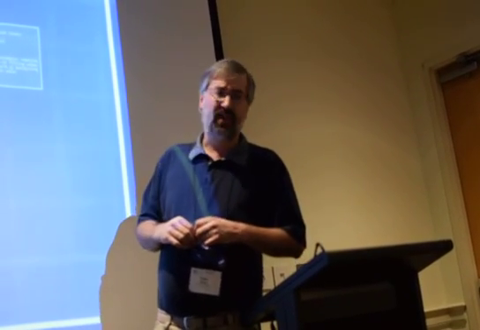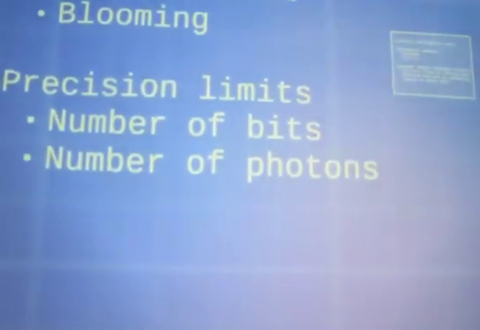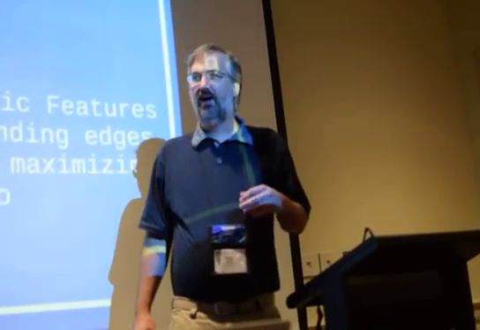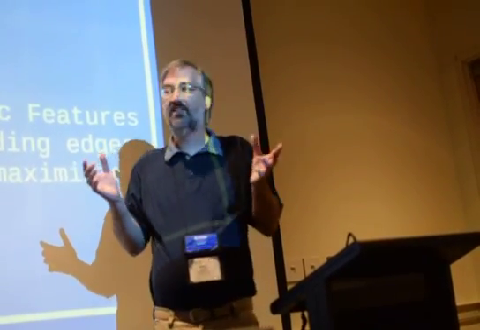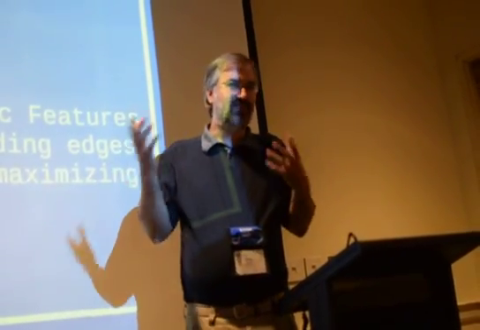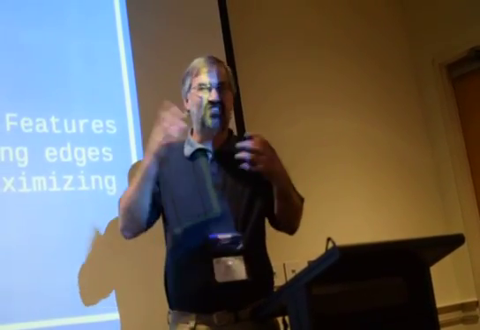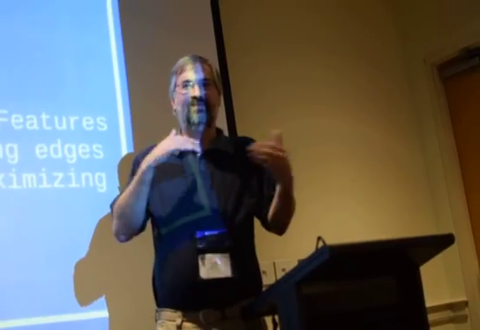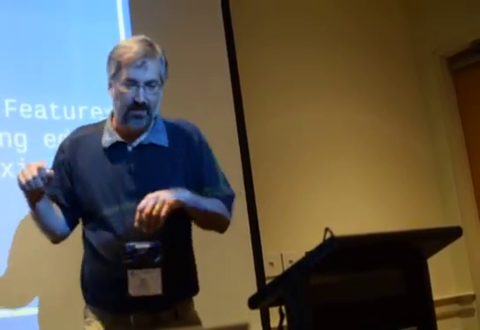There are limits on the precision you can get. If you're doing this really quickly, you need a lot of photons to get into each of those buckets. If it's really quick, there aren't a lot of photons. So if there were 10 photons in each bucket, that's a stochastic process. You're going to have an error on the order of the square root of 10, so you get between 6 and 14. If your background is that dim, then that's a lot of noise coming out in the photograph.